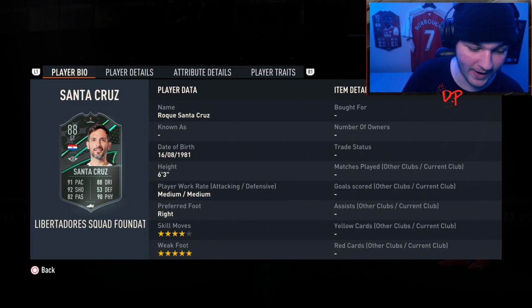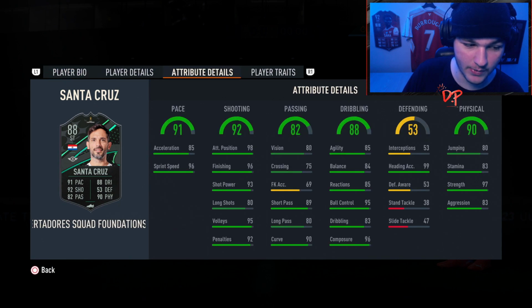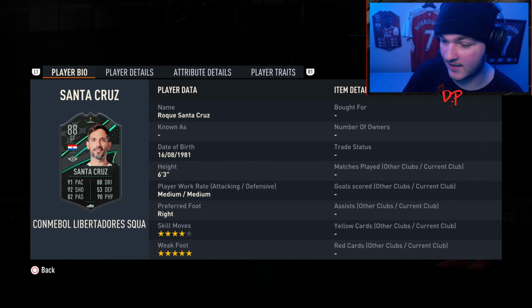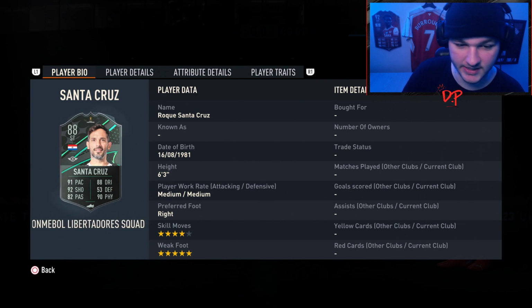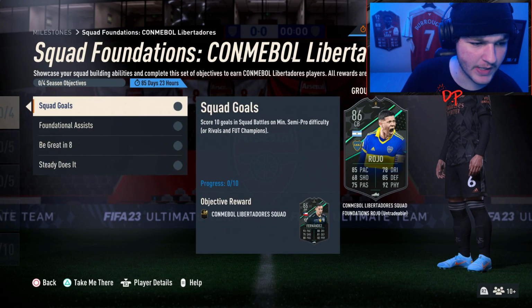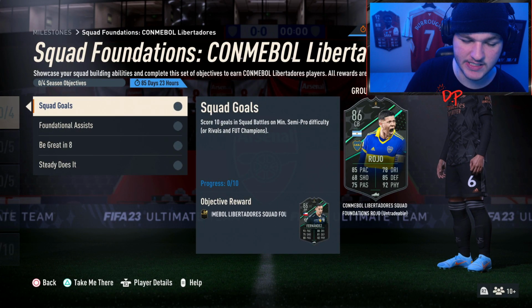He is 6'3", 4-star skill moves with a 5-star weak foot, 96 sprint speed, incredible shooting stats, incredible strength, heading accuracy, power header. EA have actually done really well tonight, or today I should say, with these objectives, because they actually look really good and really juiced up. But we're going to go ahead and we are going to start with this one here, the squad battles one.